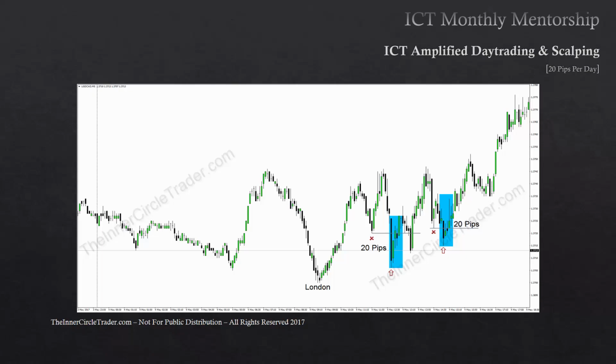And we have a later opportunity where another 5-minute low is violated and price expands well beyond 20 pips again. So there's two opportunities in this particular currency, and it's dollar CAD of all pairs. It's a really low volatility pair generally, but you can see how even in this type of environment you can scalp out 20 pips. But the premise is you have to have strong conviction about what London has already done, and we're looking for that continuation in the New York session.